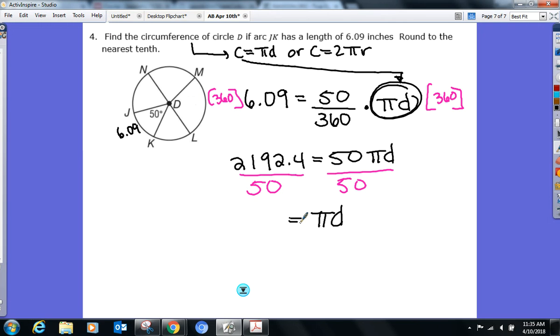Pi d comes out to be a nice long decimal, right? Do you guys, what's pi d another name for? Okay, so do you see you don't need to divide by pi after that? If some of you guys are trying to get to the diameter, this is circumference right here. And I can round that to what? 43.8 inches. Yep.